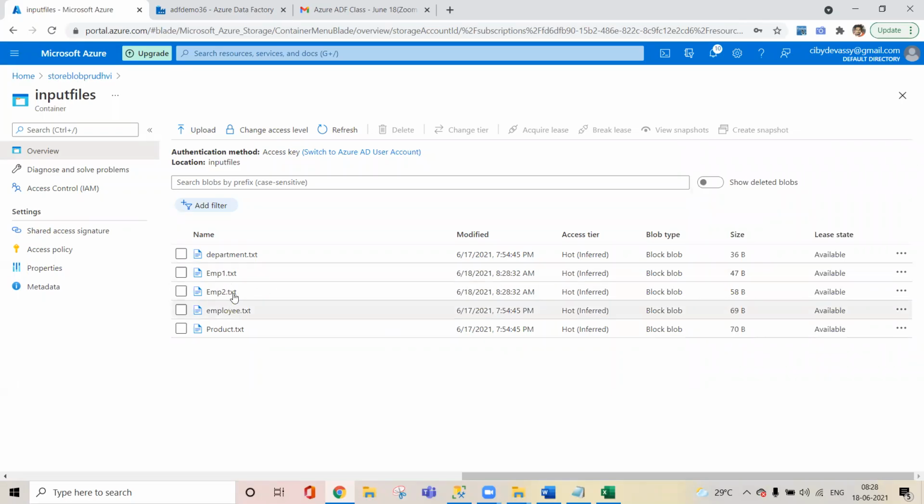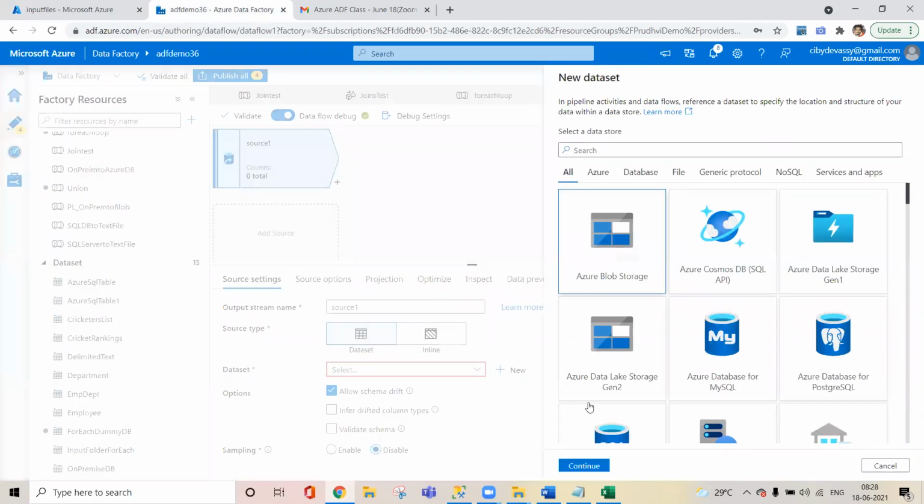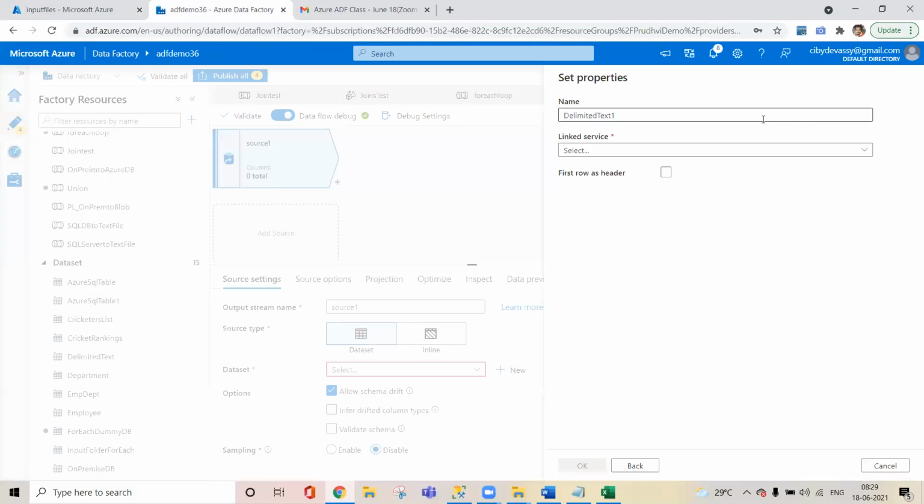Now come to our ADF. So first, point the source to EMP1. Go to new dataset. Azure Blob storage, delimited text file. Continue.